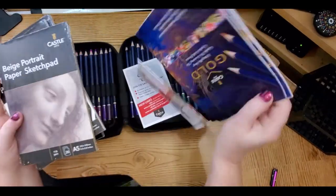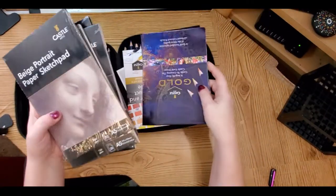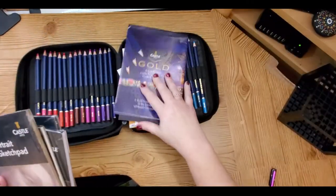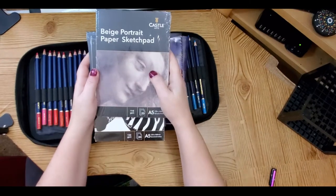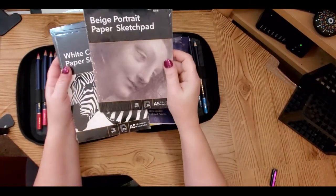Wow. Look, no wonder it's so heavy. No wonder it weighs like 3 pounds. Oh my gosh, you guys, look at this. This is sketch paper, which is fairly thin usually.